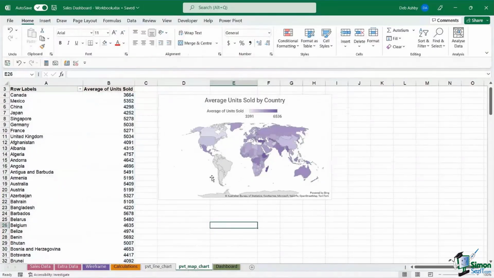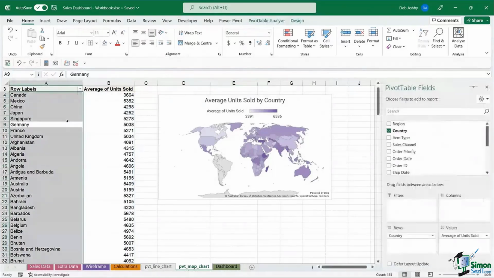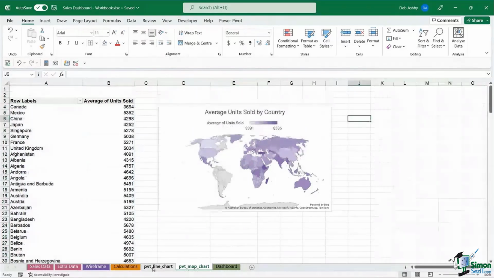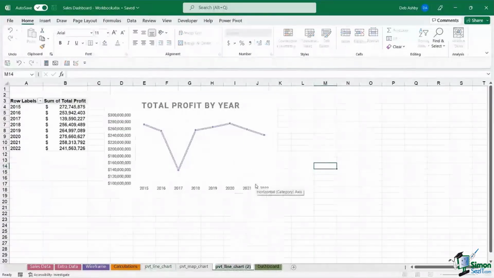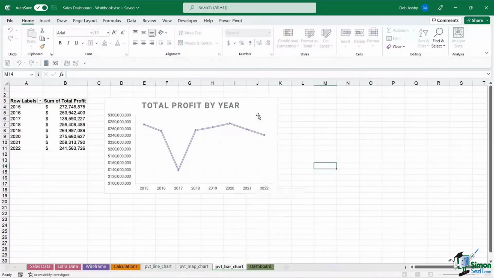Now this map chart, because it's using so much data, this can be a little bit slow. So I'm going to copy the line chart again. So let's hold down Control, drag and drop it where we want it to be so that we get our copy. I'm going to right click, I'm going to rename, and we're going to call this one PVT underscore bar underscore chart.